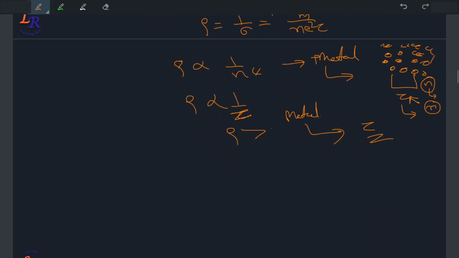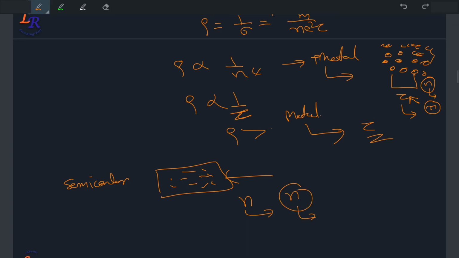But on the other hand, if you talk about semiconductors, they are a material which are doped, and if you increase the temperature, the number of free electrons, the electrons which are available for conduction, is going to increase. So it means the number of electrons is going to increase. And on the other hand, if you talk about tau, even if it decreases, because the number of electrons is going to increase, the proportion by which n is going to increase is much higher than what tau is going to decrease. So you see that in this case your n is going to increase significantly compared to tau, so your rho is going to decrease, right?